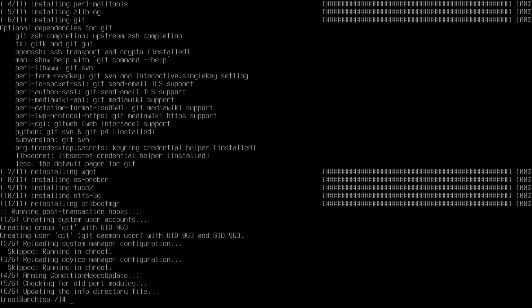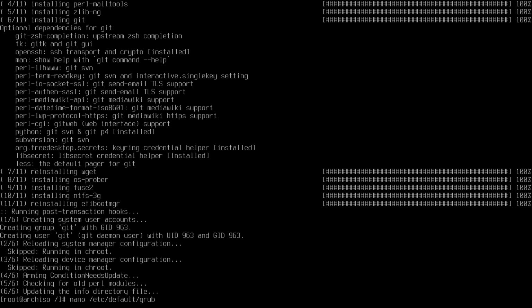So now I will go to GRUB and do some modifications. Let's go to the GRUB directory and I will open it with nano. Nano is built in, so we don't need to install it. So nano, and then we'll go to /etc/default/grub.